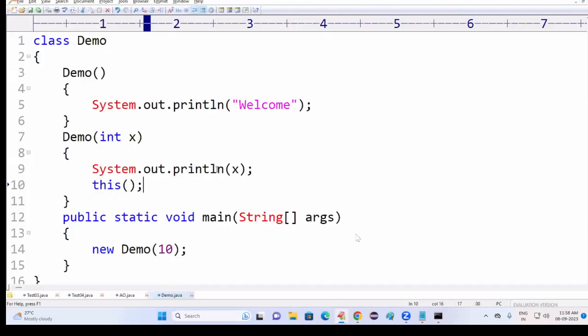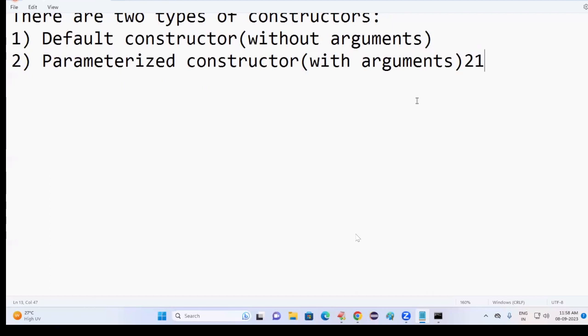That is no mistake. But here, this brackets semicolon or this argument semicolon must be the first statement in a constructor. Why should it be the first statement in a constructor? For understanding that, the inheritance topic is required. Later you will understand. But it should be the first statement. Now note that point down.